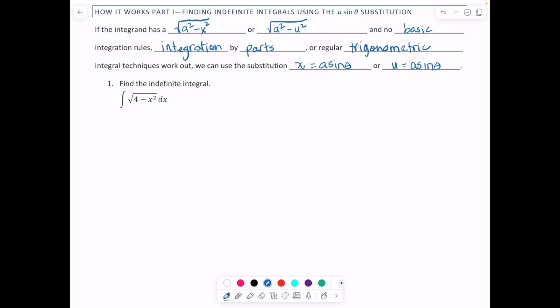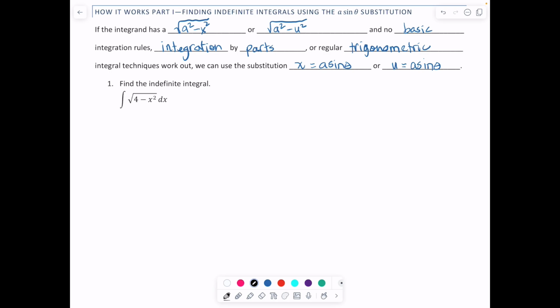Cool? Okay, so this one, we just have a simple x squared. We don't have like 2x, the quantity squared or something like that, so we don't need to do a u substitution. Now I'm looking at this integral, and it would be great if I had a constant over the square root of 4 minus x squared with respect to x, but we don't. So, hello trig substitution, do your thing, right?